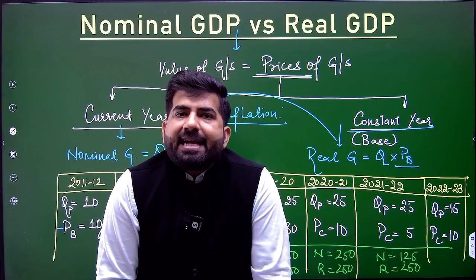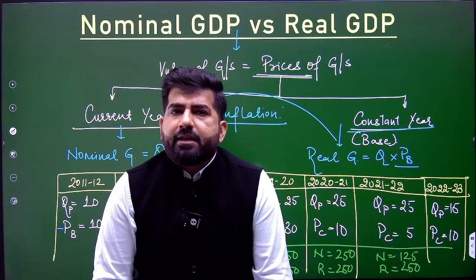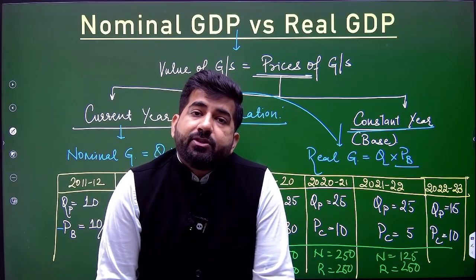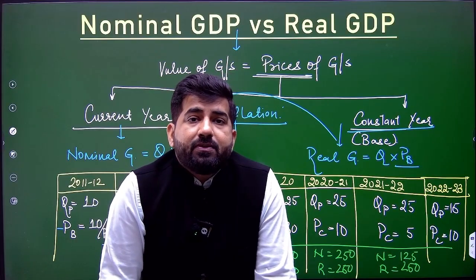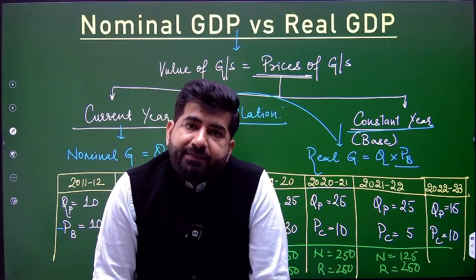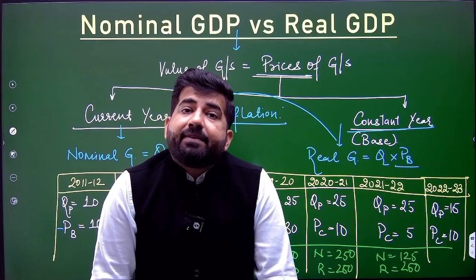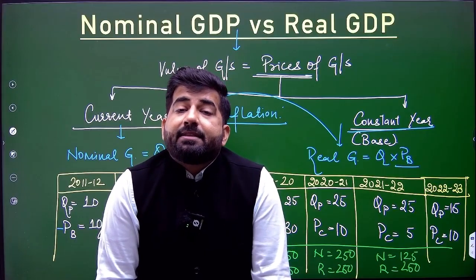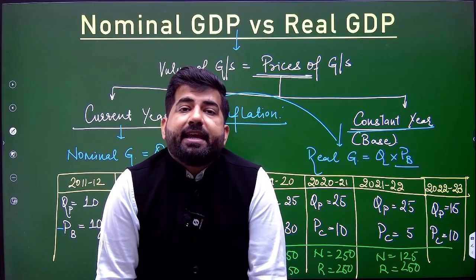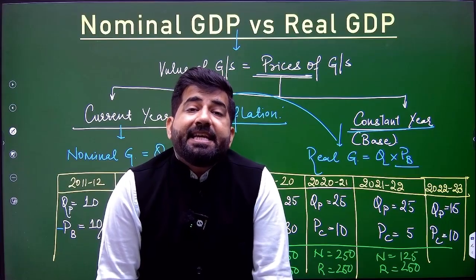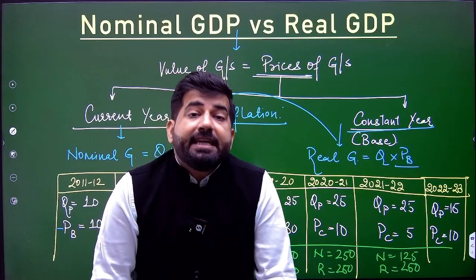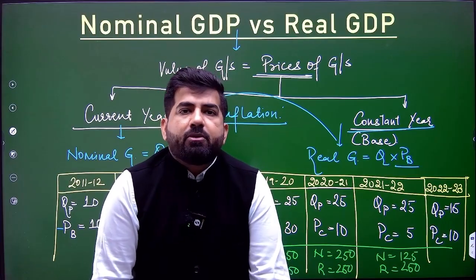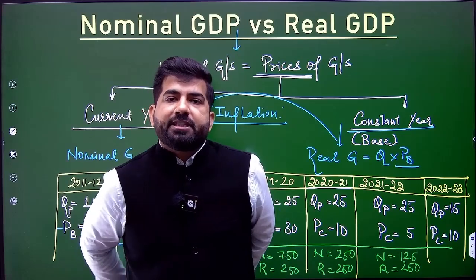But there might be a catch. Sir, why are you always thinking that the prices might have increased? Sir, the prices might have decreased also. Yes or no? Perfect. Prices might have decreased also. And in that case, that year we say the country witnessed deflation, not inflation, deflation. We'll talk about these concepts later in our inflation chapter.